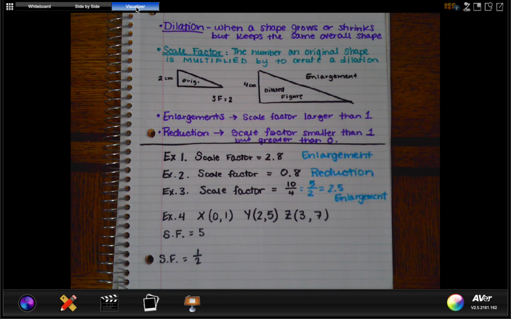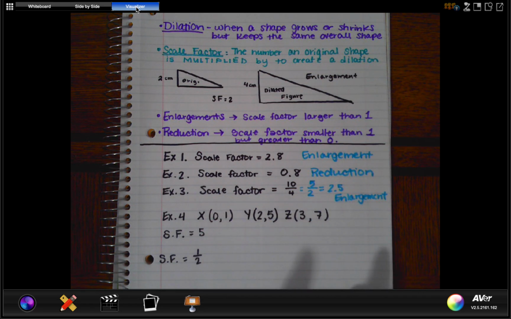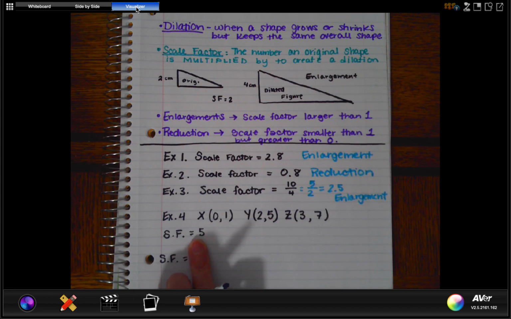And we put these points, these would be your original points, and we would graph them. And then we were given a scale factor. We would find the new coordinates and graph them as well. And you could easily see, wow, this made a dilation because it would keep its same shape and either make it larger or smaller. With the limitations of being online, we really don't have a way to get you to do graphs online at this point.